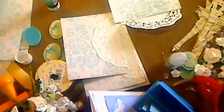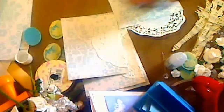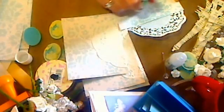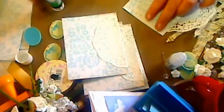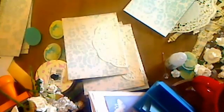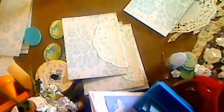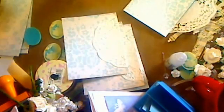It took me a long time to use it, but I did use it. I like this one. This is the Ranger collage glue stick, and I thought I had more than one. I probably do. It's probably in the other room. I don't want to get up and do it.